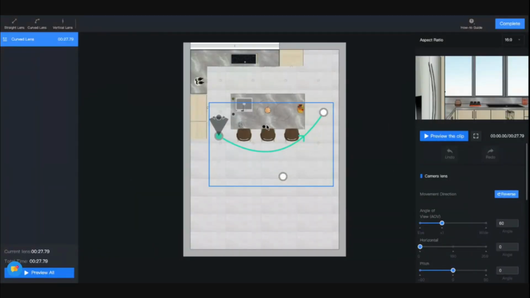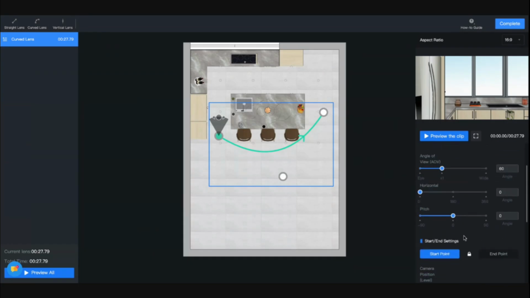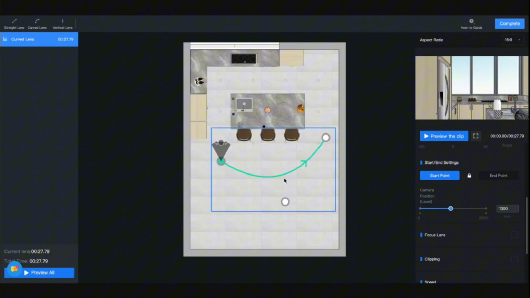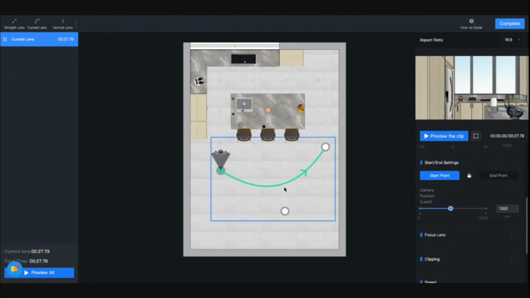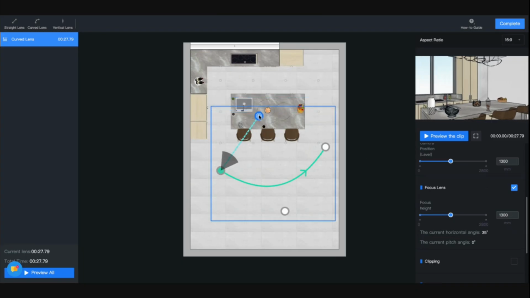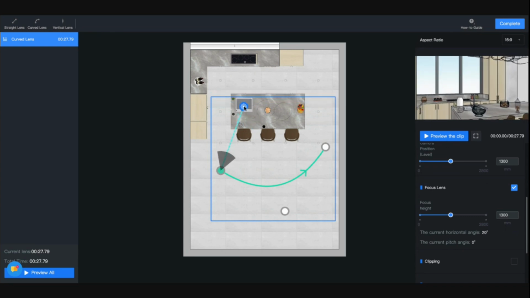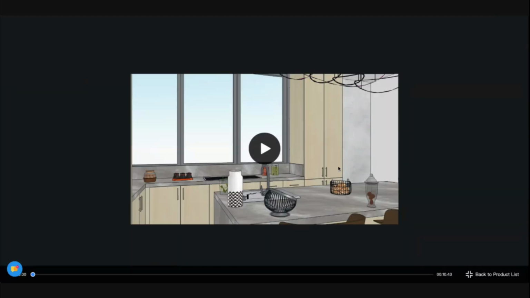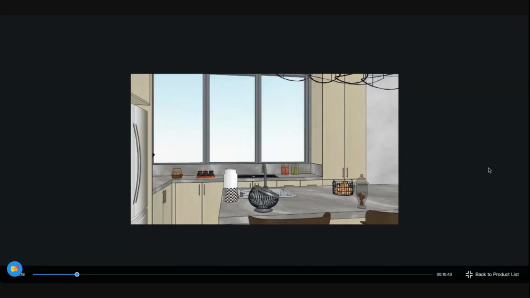Okay. And in curve lens, there's actually a feature called focus lens. For example, let me put it here, focus lens. Here, you just unclick it, and then select the focus lens. For example, you want to focus the lens on the kitchen island, or maybe the sink here. I just sped up. And then if you see the preview, the camera will be locked onto the sink.